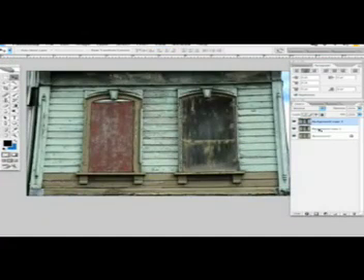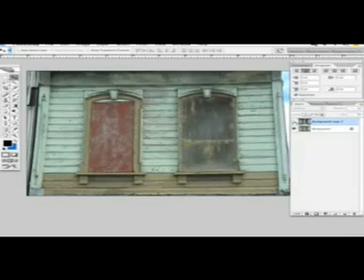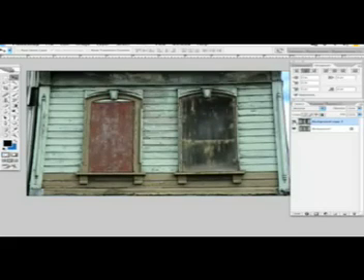Now we're gonna merge these two layers again, so I'm gonna select them and press Command E, and now we can check how our editing is going from the original image to this one. You can see it looks a lot better, some high contrast, and it's just a really more interesting photograph. I'm gonna show you some extra step that you don't always want to do, but for this one I think it works pretty good.